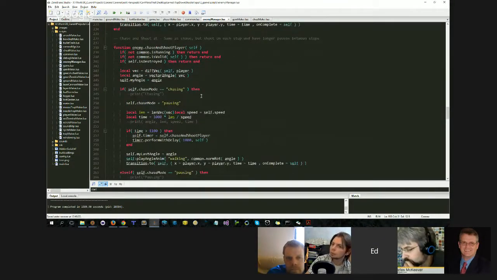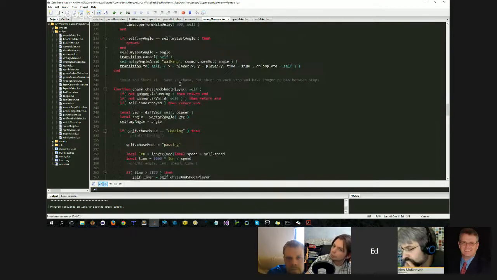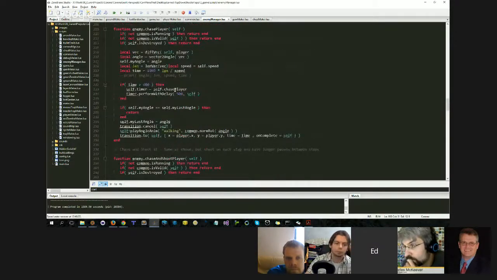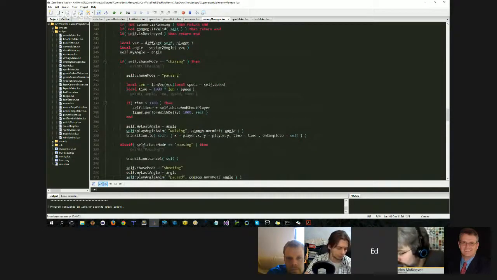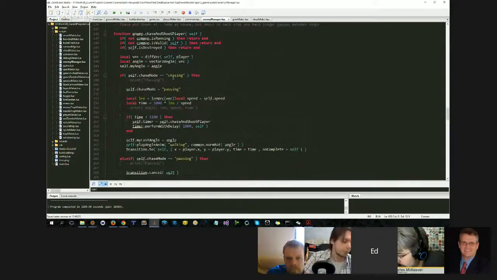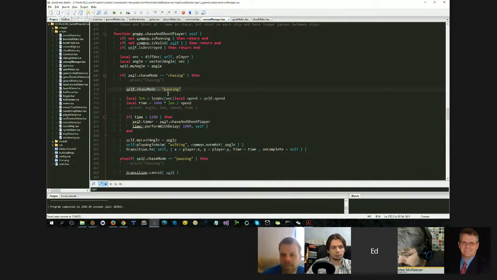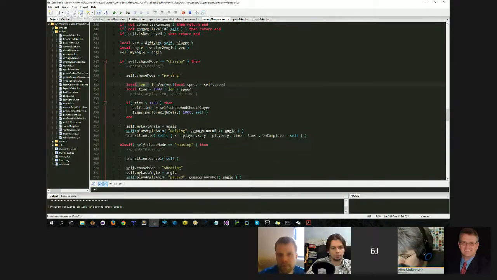And we won't go through all the code, but it's quite similar to Chase, except that it has phases. Initially, you are chasing, and if you are chasing, you first set your mode to pausing. So that says the next time I come into this algorithm, I'll be pausing. But right now, I am chasing, and I calculate the distance to the player and the direction and all that, just like we did last week.